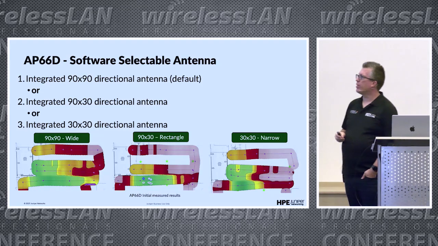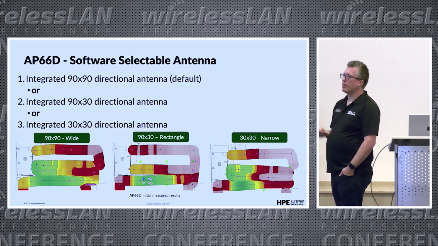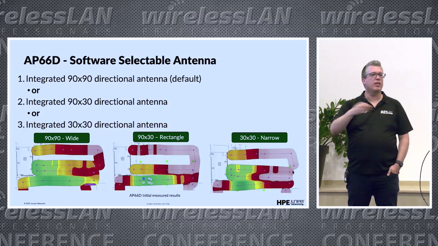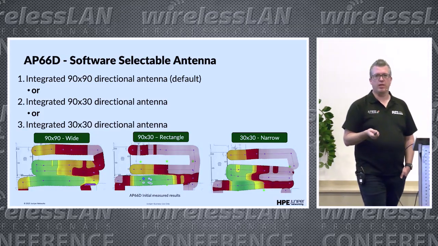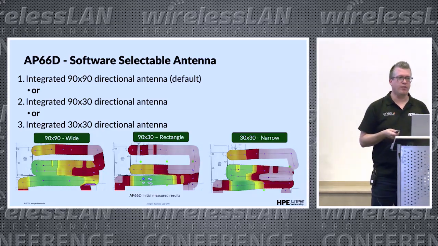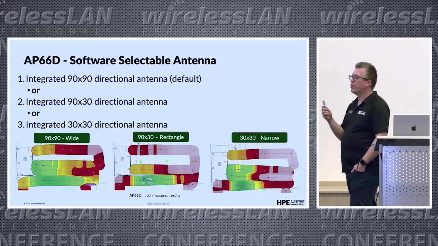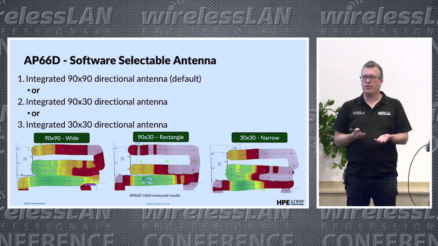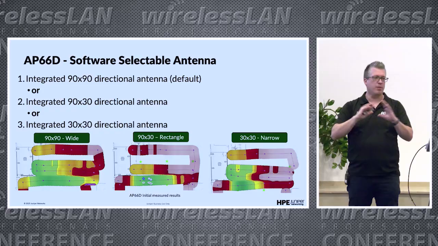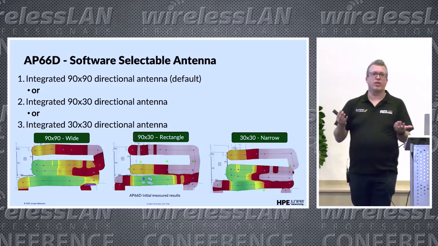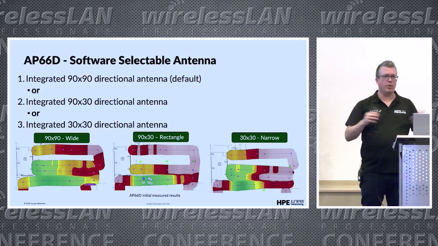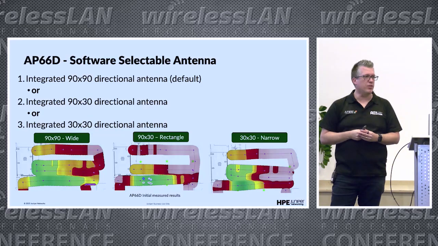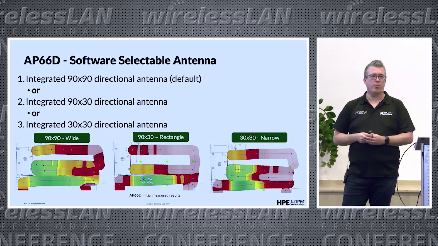And the other cool thing that we can do is also do this with outdoor APs that can be rated for both outdoor channel use and indoor channel use, giving flexibility in deployment as to what you want to do here. So we've actually got a software-defined radio that can do 3 different radiation patterns. The default is very similar to most of our other outdoor access points. It's a 90 by 90 pattern. You'd mount that on the side of a wall to provide some outdoor coverage to a park or a parking garage or just outdoor areas in a university campus, and that's your typical default mode of operation.